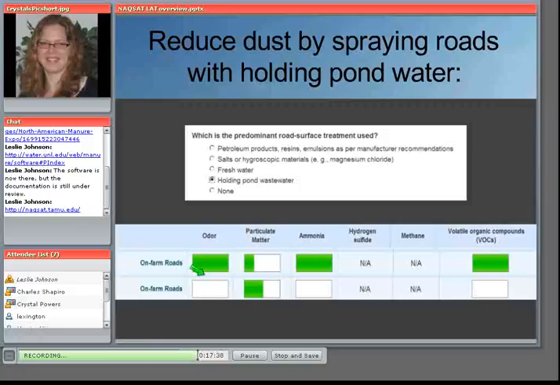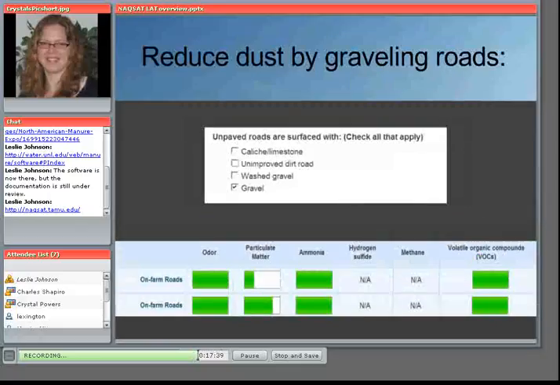So they want to look at another thing that they could do with their roads. They go back to the question about surfacing their roads. Previously, they just had dirt roads on their operation, and they decided to look at the difference that graveling those roads would make. Here, if you look at your particulate matter score, this made an even bigger difference in the dust coming off of an operation, while not having an impact on odor.